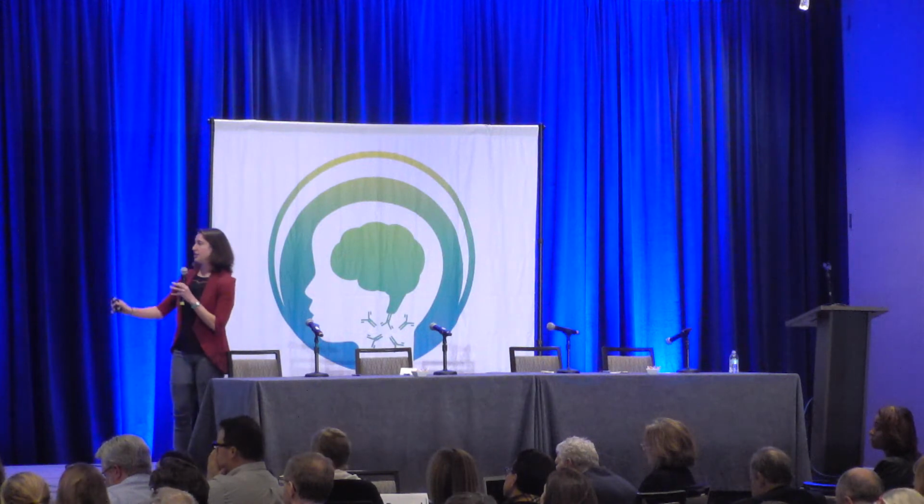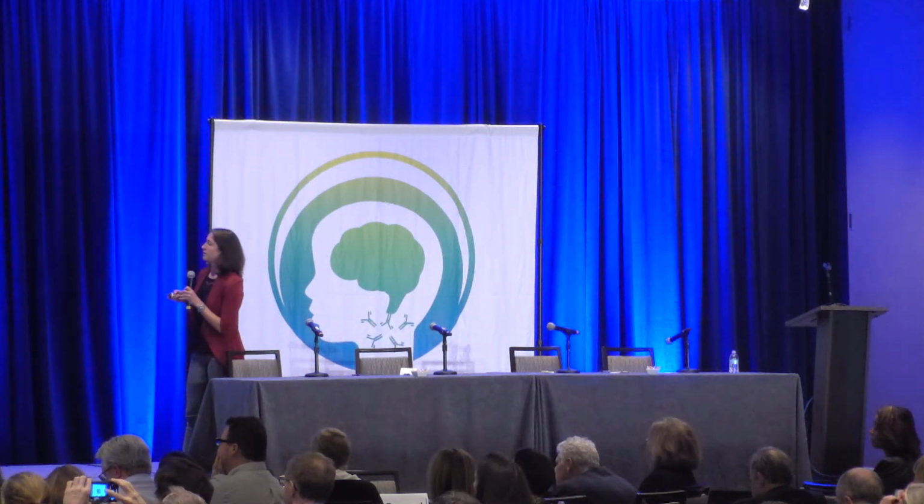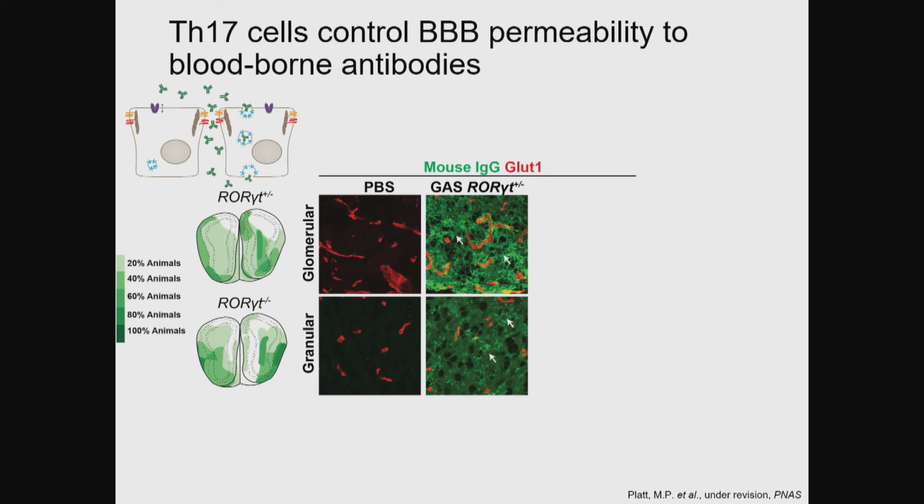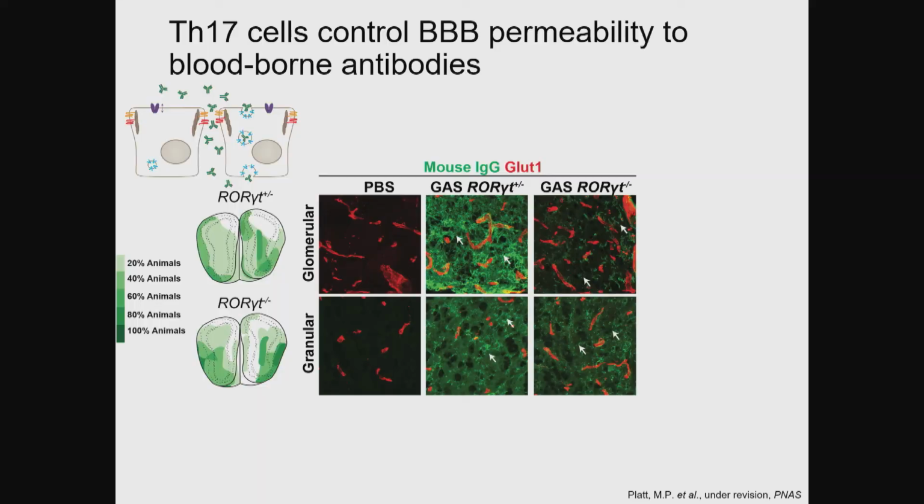But what I hope you can appreciate in this slide is that in our control mouse, the blood vessels here are in red, and you can see they're kind of spiderwebby. And then IgG is in green. So our control mice have no IgG in their brain. Great, that's normal. Our strep-infected ROR hets have a lot of IgG that's being stained on these neurons in the brain in two different brain regions. But when we infect ROR knockouts, we pretty much eliminate deposition of IgG. It's still there, but it's much less intense.